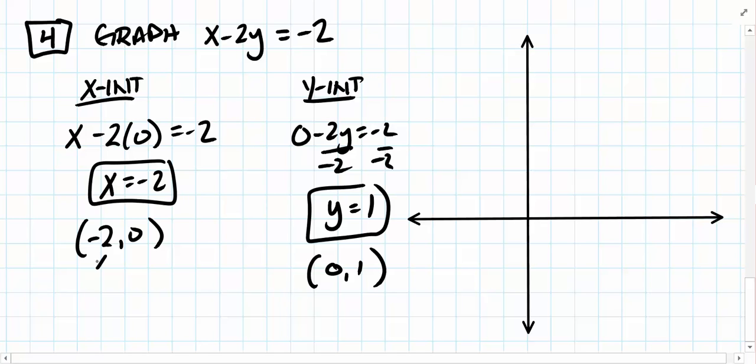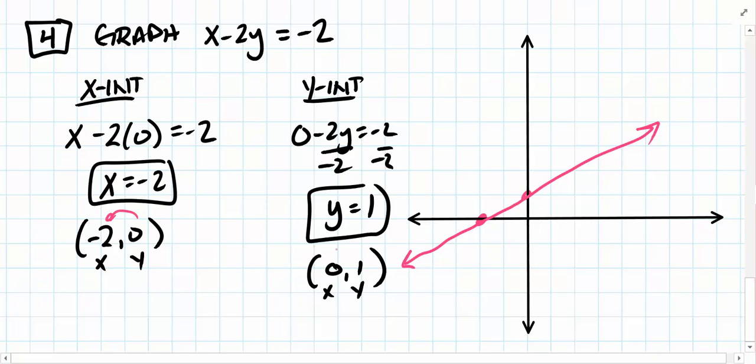Okay. All right, now that we have these two, all we got to do is plot them. So x is negative 2, 0. So negative 2, 0, that'd be this point over here. And then if I want to graph the y-intercept, I have 0, 1. So that would just be that point right there. All you need is 2 points to make a line, and we would have this line right here. Yes, those were written backwards. Sorry, thank you for catching that. I had these reversed.